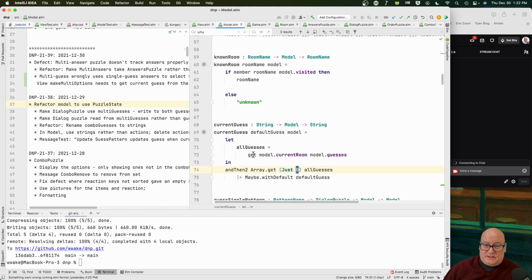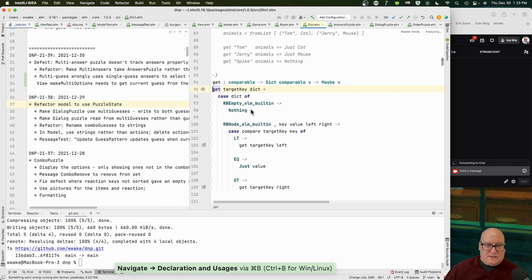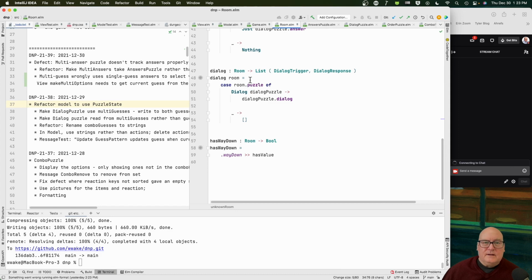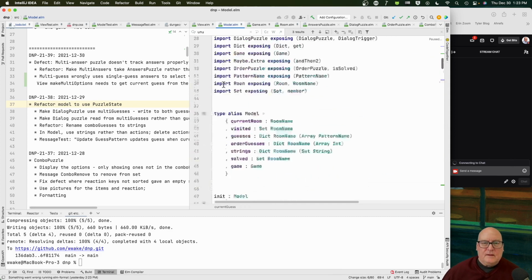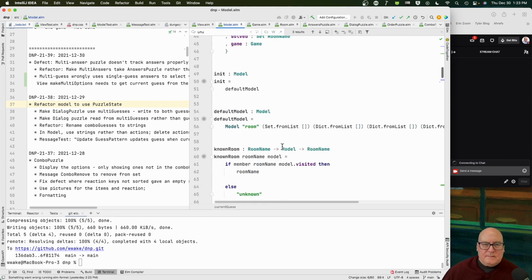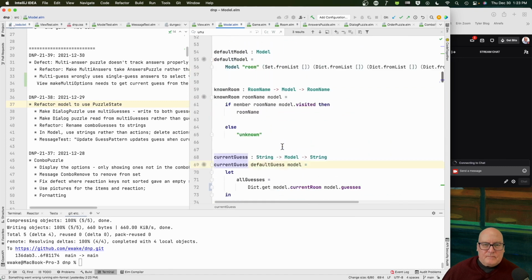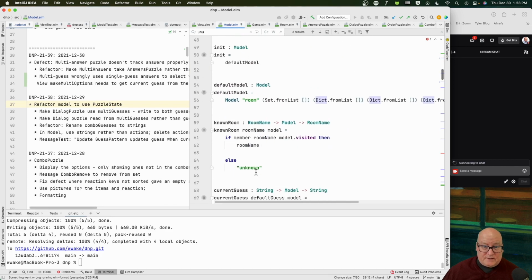Where this still, let's see, what's this look like? Whoa, that's dictionary get. Okay. Let me just change that. I know the style in Elm prefers that we use the qualified name, I guess you'd say.